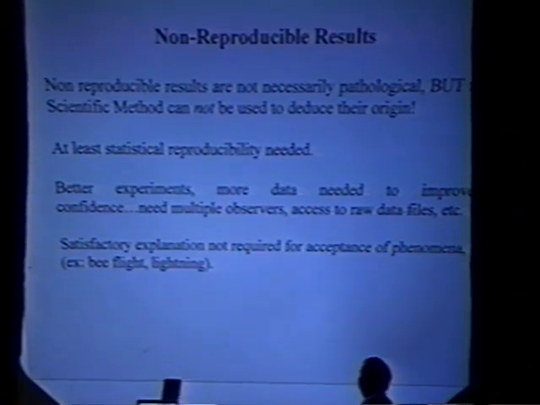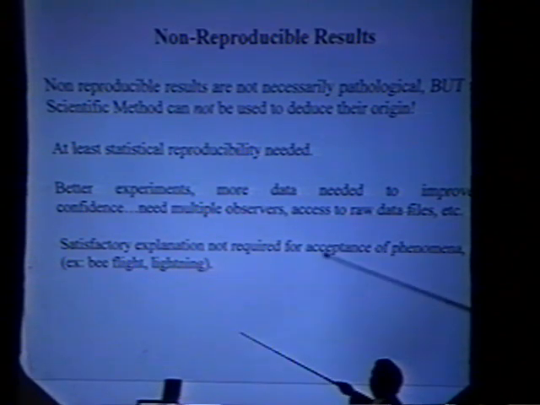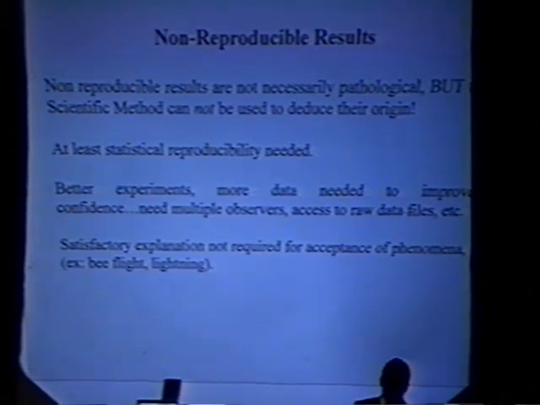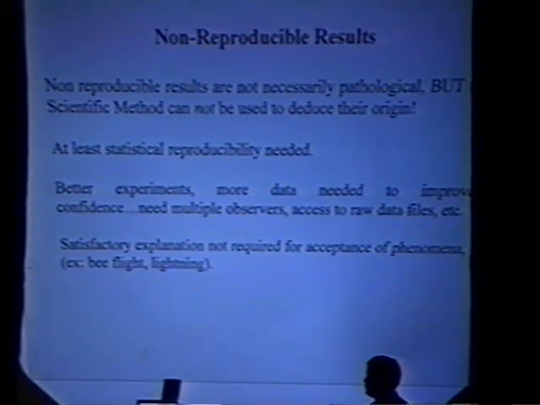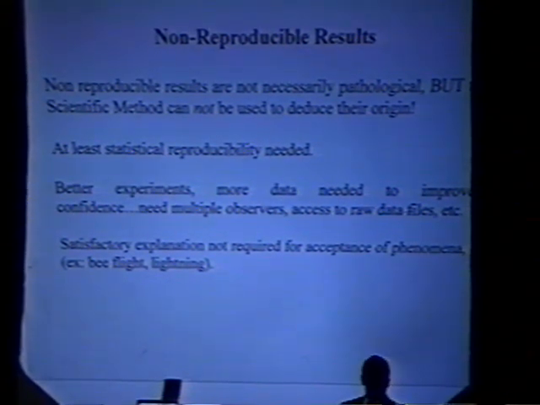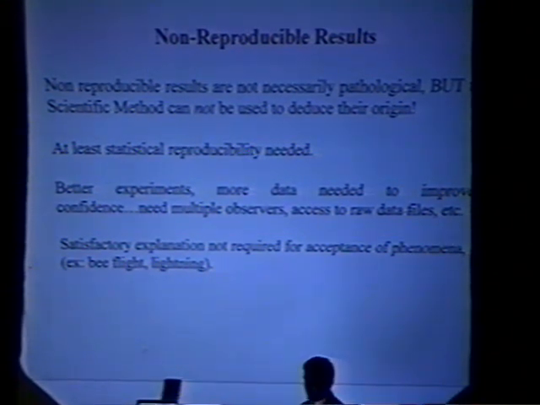Well, maybe I'll give some philosophy here. On the other side of that coin, in order to have a good experiment, you don't necessarily have to have a satisfactory explanation, because I think all science is empirical. Some examples I wanted to cite were lightning: people knew about lightning for millions of years, and they didn't know what it was, but they all believed that it existed. And similarly, it wasn't until within, I think, the past 10 years that people understood how bees could fly. But nobody ever doubted that they did fly. It was just that they didn't understand how it happened.